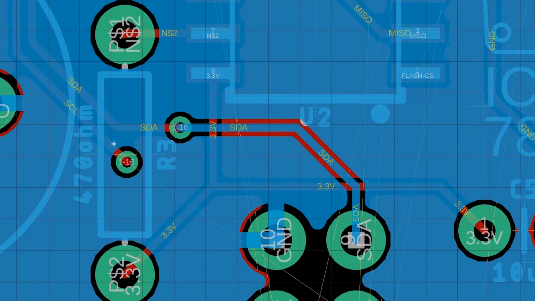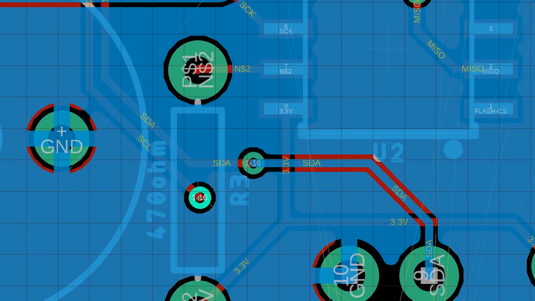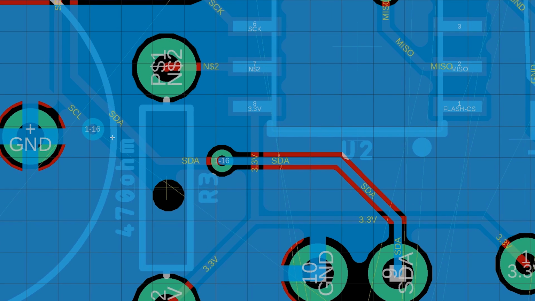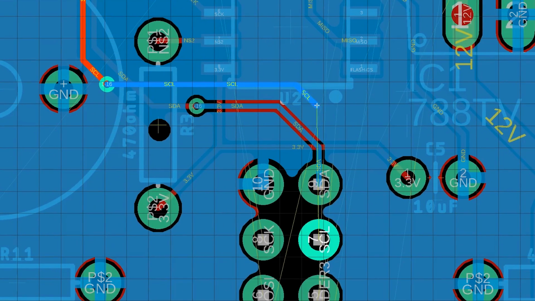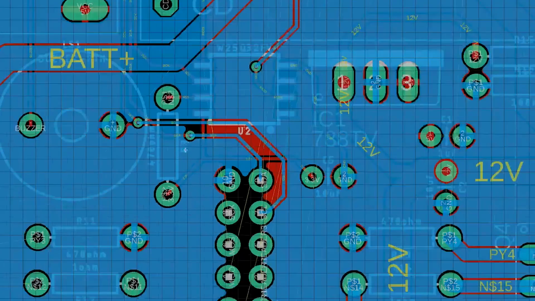I'm sort of figuring this out in real time. But I'm going to move this via a little bit further up. Hold on, here we go. This time it'll go under the buzzer. There we go. So I'm still aiming to go on the bottom side of the board. But now we're going to come around because of where the SCL port needs to go. I'm going to bring it around here, connect it, hit rat's nest, and now our SCL line is routed. So we now have I2C connection coming from our little header pins.